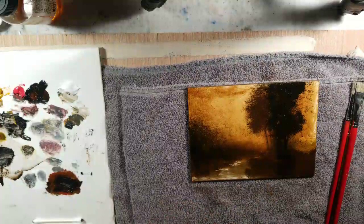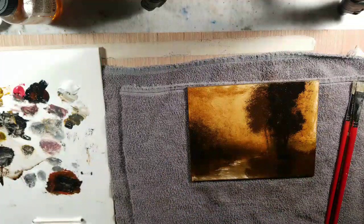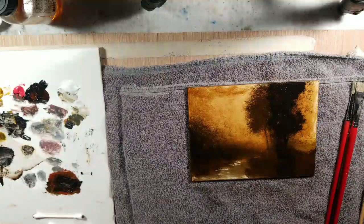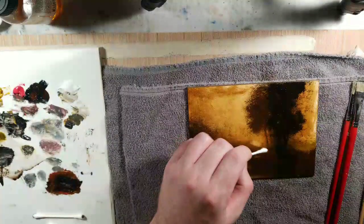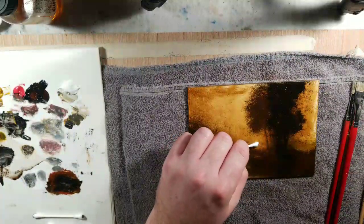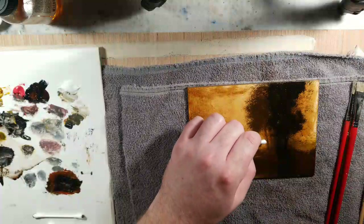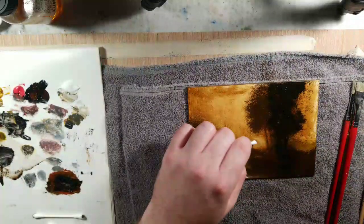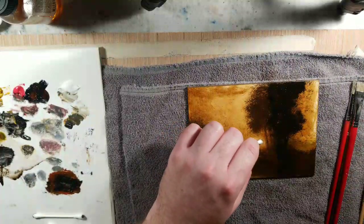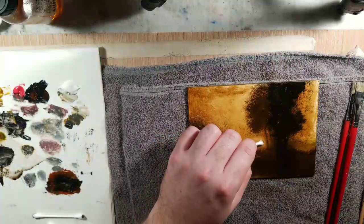Now, I do find this area right here is too light. So what I'm thinking is I'm going to wipe this. I'm going to grab a Q-tip, which sometimes works good for me, sometimes doesn't. People that are masters with the Q-tip, Stuart Davies, who I mentioned earlier, as well as, I did not mention, David Usher. He uses this approach as well. They're really good at using Q-tips to pull out tree shapes and trunks and whatnot. I'm going to use this to pull up and soften and lighten this area.